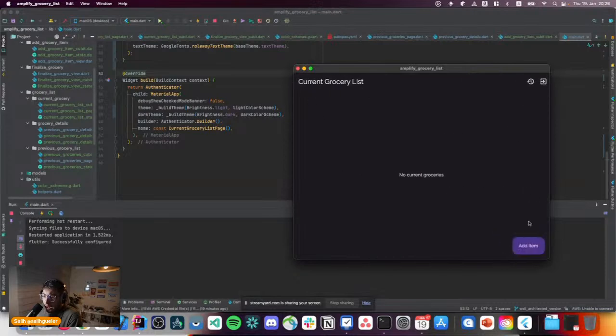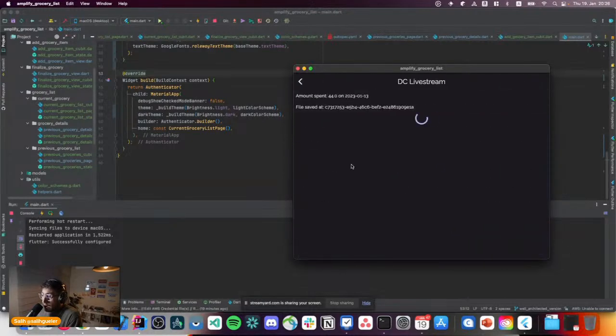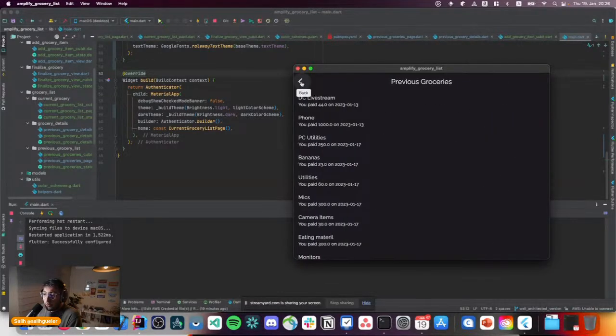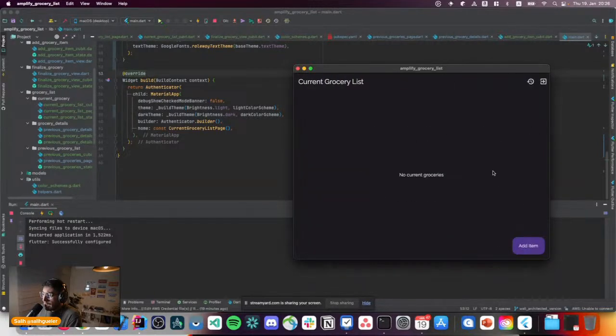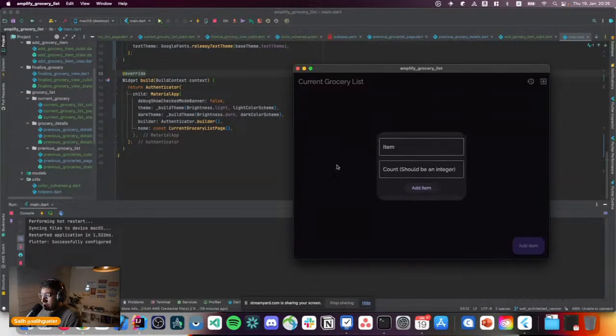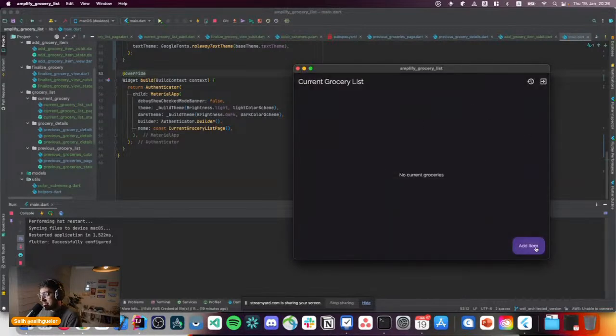All right. And last thing is we have details of these stuff as well. Like whatever we have bought, we can see the items as well. So we need to add them too. And also, I would like to get rid of this thing. I would like to go to the next page whenever I call this and actually use a proper page. And if I decide not to, I can go back as well. All right. So let's continue.